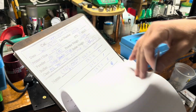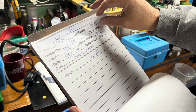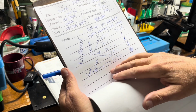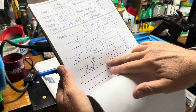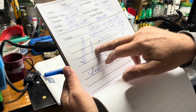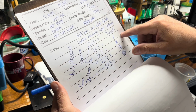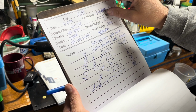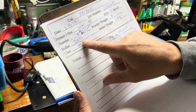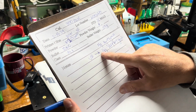Just flopping through here, try and find points to talk to you, to show you about. You know, this is just something you can always go back to. So here, data velocity with the top load was 2625, 1-inch groups, no pressure, but all these were too light. So your accuracy was good at 2650. This is the first load with this bullet. Just stuff I can go back and reference. 14 grains of this, whatever this load. This is the zinc loads that we watched. 14 grains was awesome. 16 grains was very good. Use 16 grains.